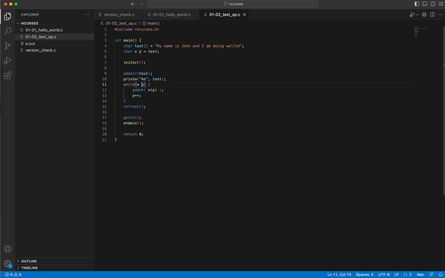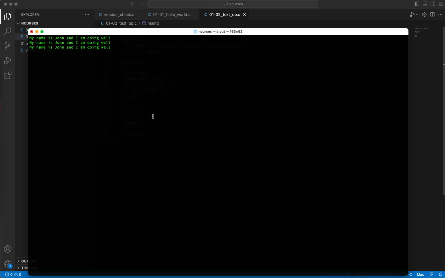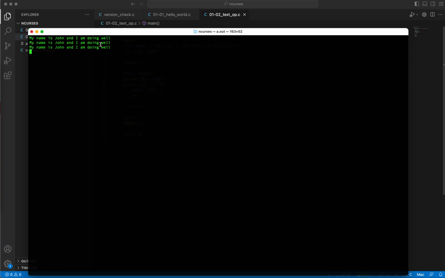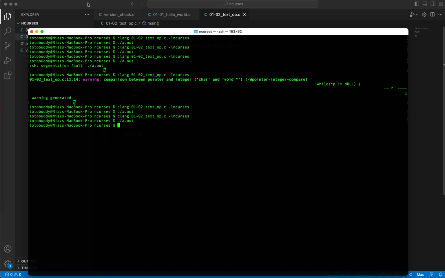So we can also say it this way. Just to be clear, I'm dereferencing it, and I'm saying, okay, as long as it's not pointing at the null character, so this is the null character, right? Backslash and then zero. As long as it's not pointing at the null character, we'll iterate through the string, and we'll print every single character on the terminal. So if I save that and try to run it, it is running the same way. So that's what I was trying to point at here.